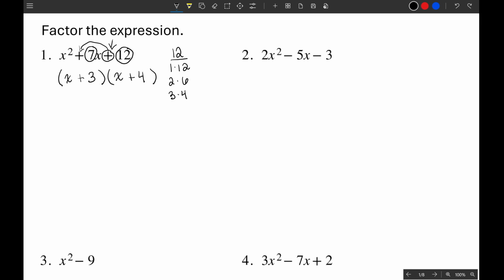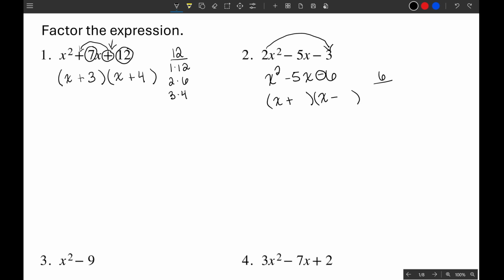Now when I have a number in the front of my x squared, I'm going to have to do the illegal move. Now remember, you always check for a common factor. I'm just getting through these notes so I know that I don't have one. But if you do, you should always take that out first. So 2 times negative 3 is negative 6. And then I go ahead and factor as usual. I have a minus in the back, which means 1 positive, 1 negative. And then I have my x times my x.